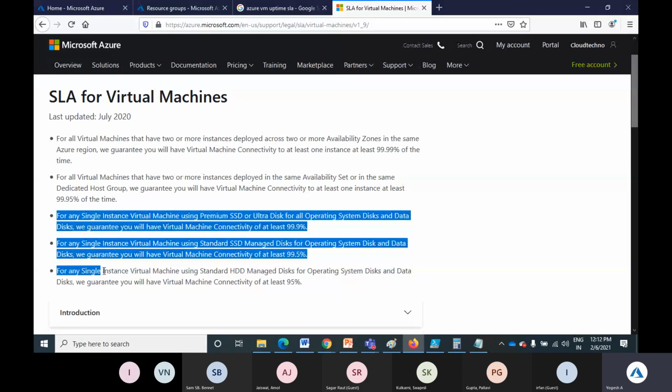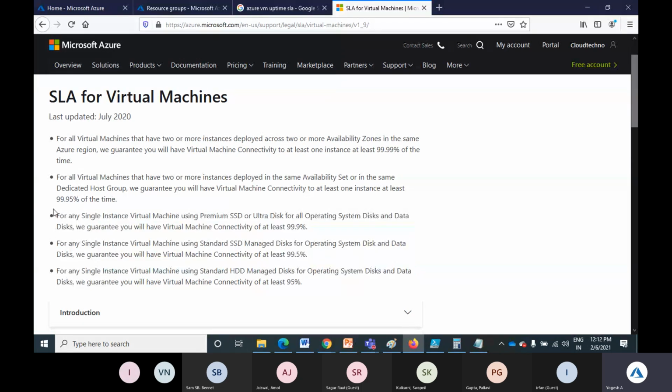What is the uptime which Microsoft is offering? When you deploy a single virtual machine using a premium SSD disk or ultra disk for all operating system disks and data disks, Microsoft is offering 99.9% uptime. That is the SLA.